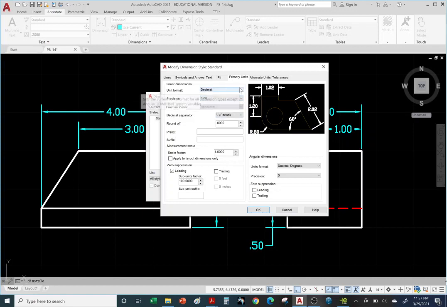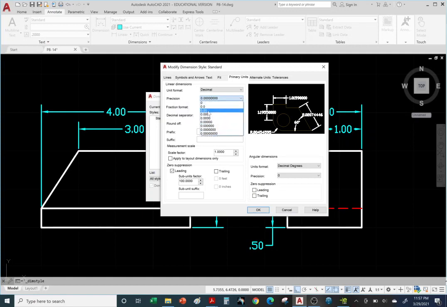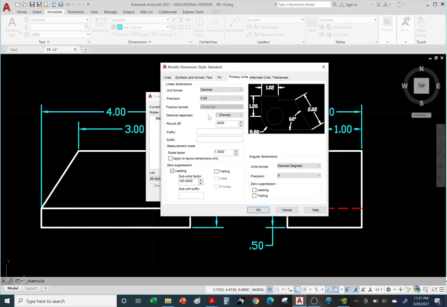All right, so if you want to change the number of decimal places all in one shot, here we have precision, right? Precision, if you want to add a gazillion decimal places, you can see it on the preview. It will add them once I exit this window. I'm gonna go ahead and leave them alone. I'm gonna go back to 2 decimal places. Keep an eye on the preview. There it is, back to 2 decimal places. All right, if you want to change it from decimal to scientific to architectural to fractional, go for it, but we're gonna stick to decimal places. Or the format, we're gonna follow decimals.